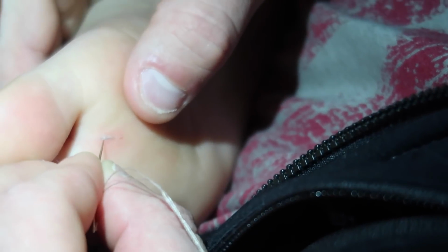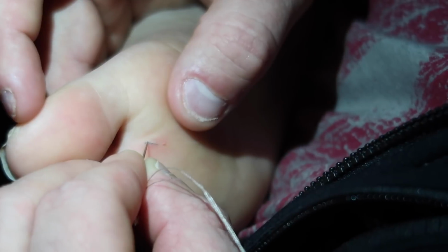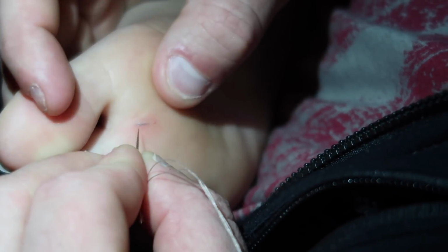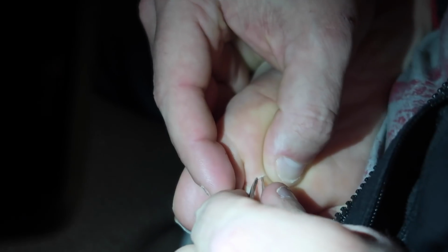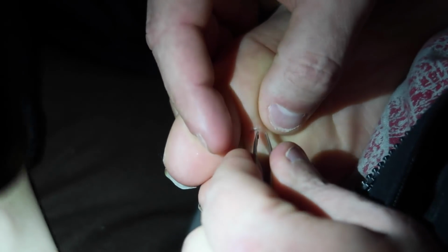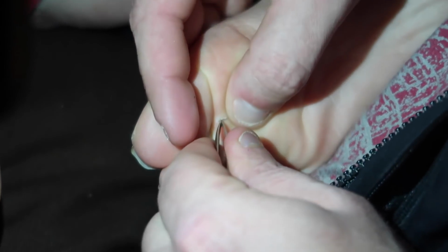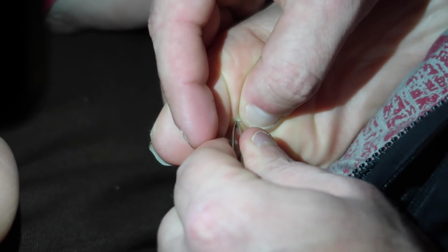Just making sure he's still got feeling in his foot. I'm just distracting him on the other leg. Still can't get a good shot on it yet. Hey, don't get too jerky now. And it's so close, we're almost there. He's almost got it, hold on. It's right there, it's right there. Can't get it.